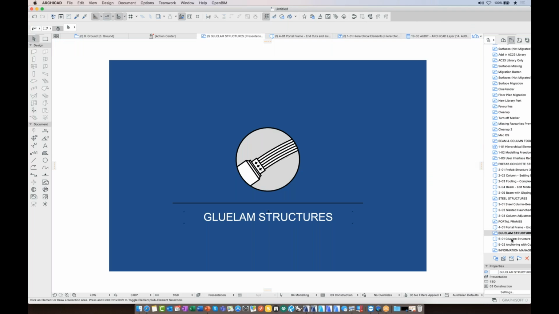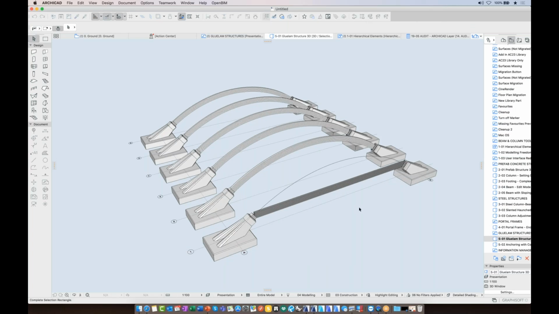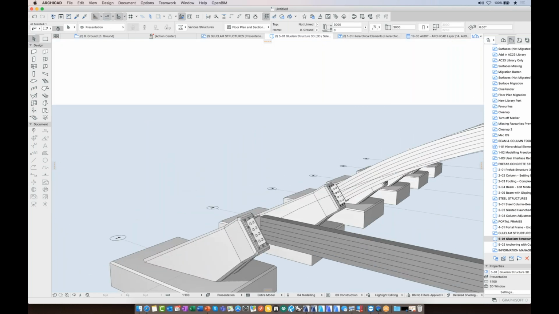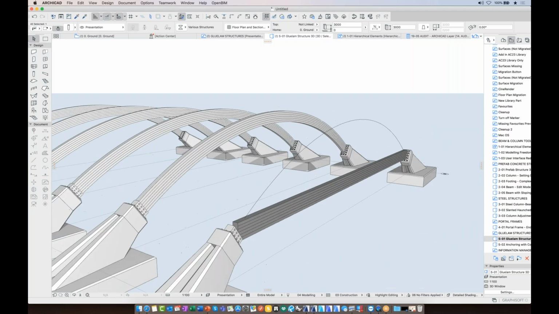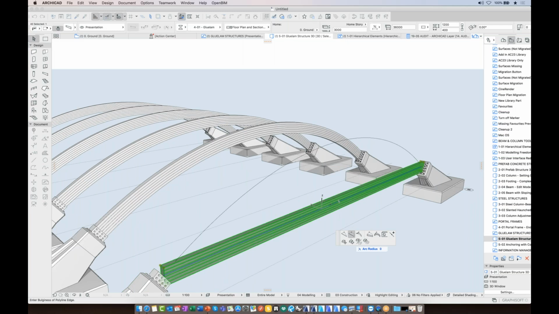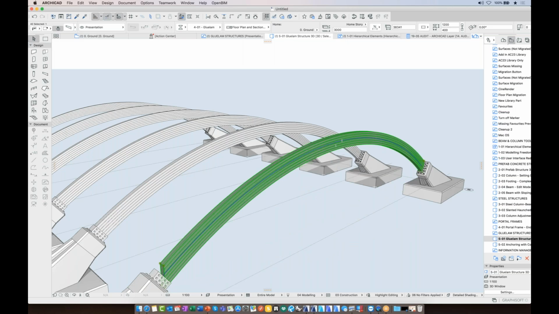All right, let's have a look at the glulam structures. So here's a really good example of building up segments part by part to create a high level of detail. So you can see almost what's possible. And in previous versions of Archicad, we could curve the beam in a horizontal plane. Now in Archicad 23, we can curve the beam vertically. And I'm just going to do so, and then click on the morph line that we've got.